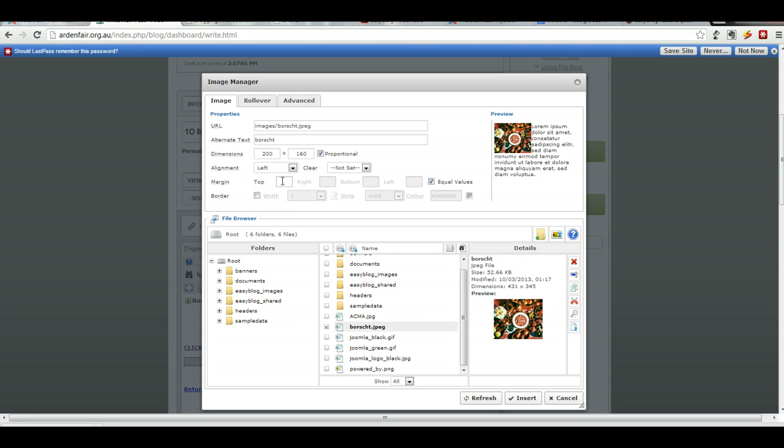Now the margin is because we want to have some space, especially with the words. So I usually make it about 10. We'll keep that all the way around, so you can see how the margin is around there. If you want to have a border, it's automatically a border of 1 around it, but if you want to get rid of that border, you just put naught. Okay.